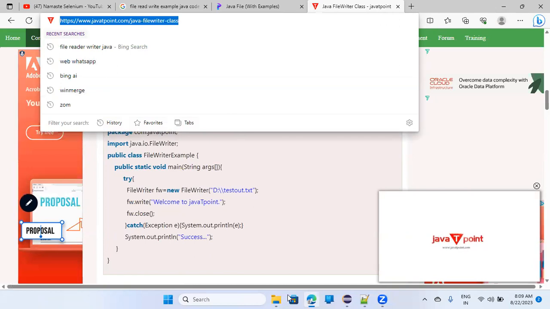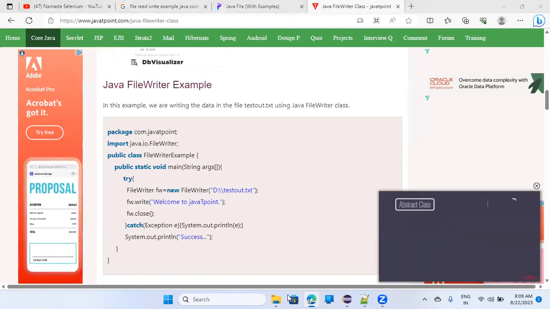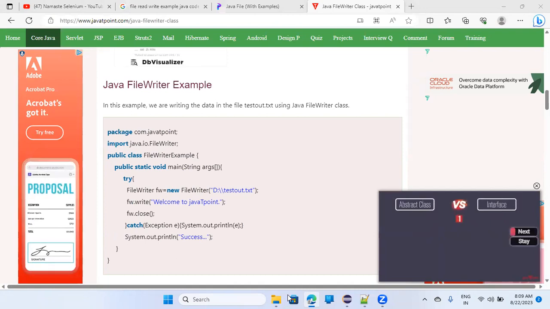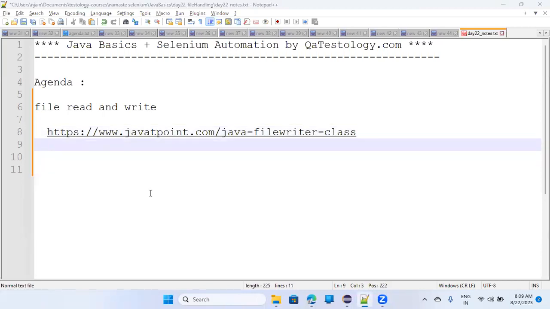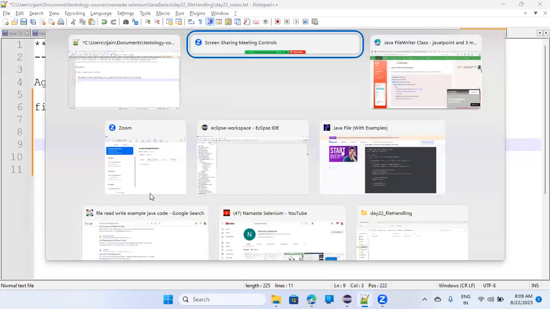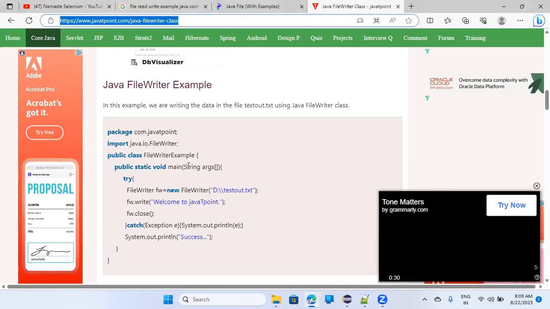This seems good. A very simple example to start working with the file, how to open a file, and how to write something there. It's good. So I'm taking a reference from this, but it's very simple.